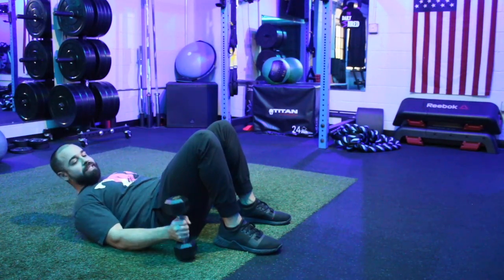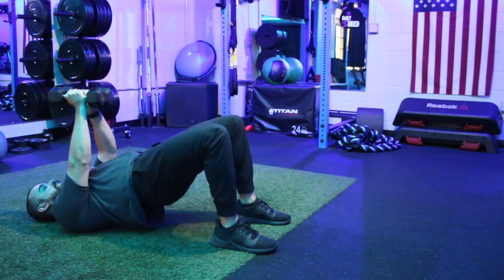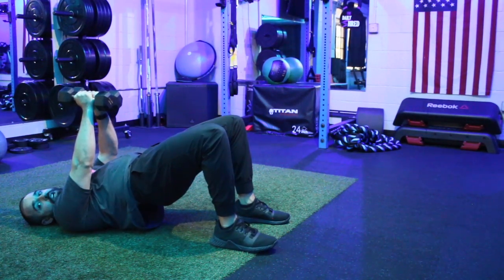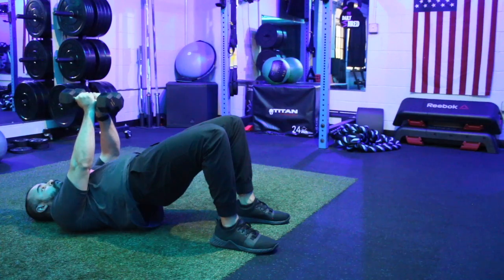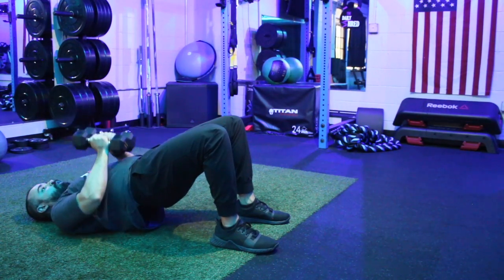Another most common mistake made on this exercise is not getting full range of motion with those weights. So instead coming down just a little bit and pressing back up. Remember, for any exercises we do, we want full range of motion all the way down, all the way up.